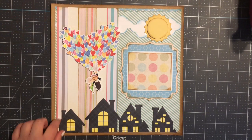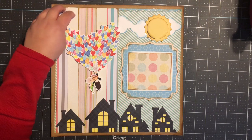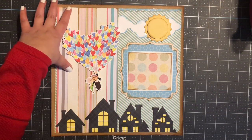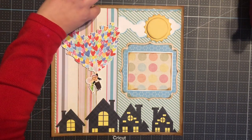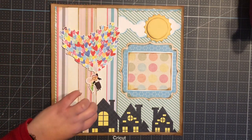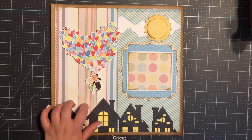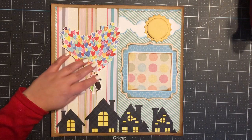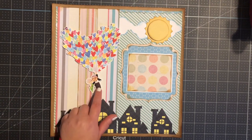This paper over here measures five and a half by eleven and a half. I have white glitter paper here that measures three and a half by eleven and a half, and then this little piece of white pink stripe paper that one measures eleven and a half by five-eighths.